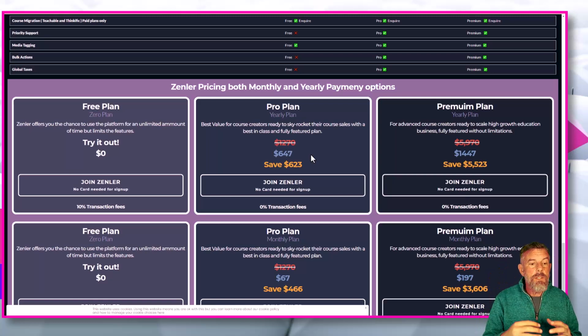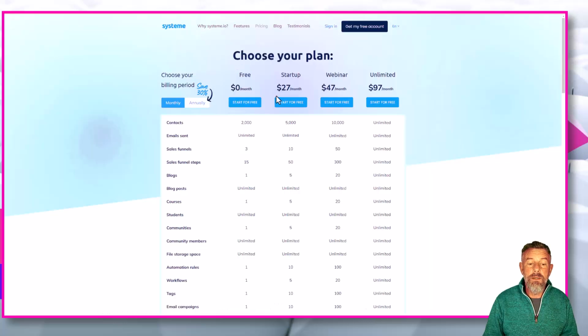Okay, so Systeme is a platform that markets itself as the all-in-one platform. Now, it's getting a lot of traction because it offers a 60% referral commission on such a low price. So £60, 60% commission is a lot. And I was thinking, why can they offer this much? We offer 40%, which is huge. But why can they offer this? And then I was like, and why have they got it at such low prices?